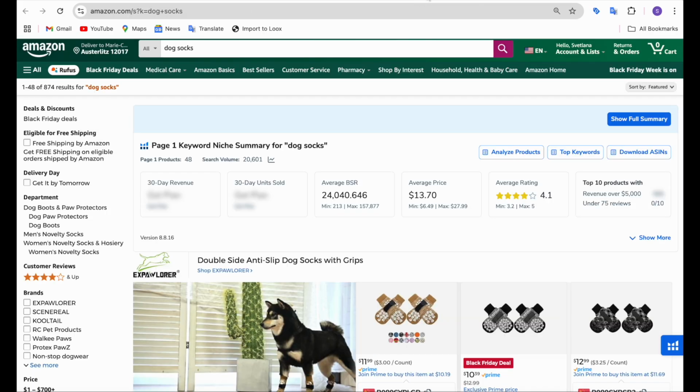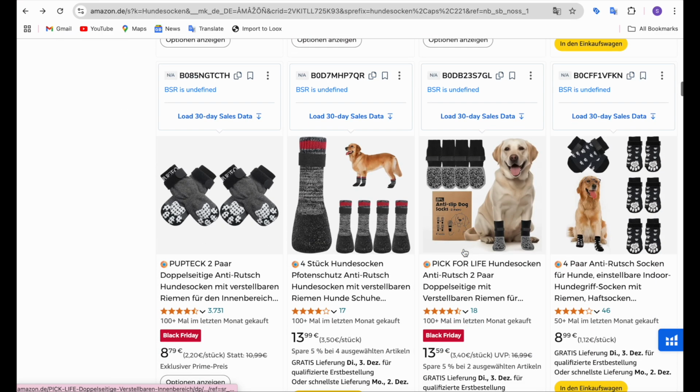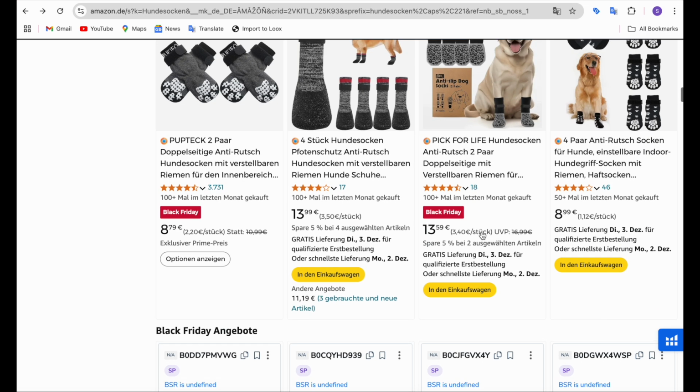Okay, so now we found this product and we want to start selling these socks. The first thing I would recommend, because probably you don't speak German very well, but even if you do, I hired professional translators and I asked for help from German speaking friends, and it was useless because in ordinary life you might use different words.